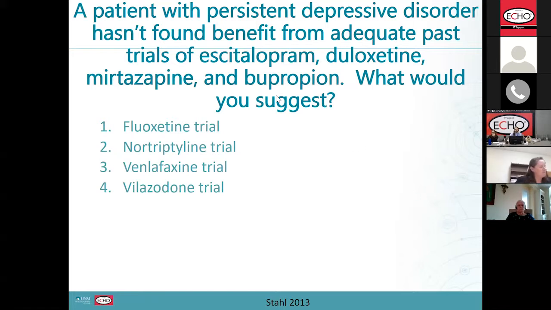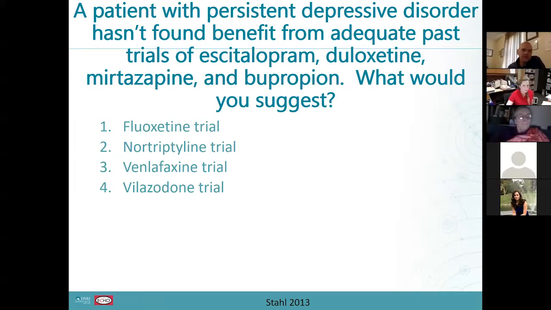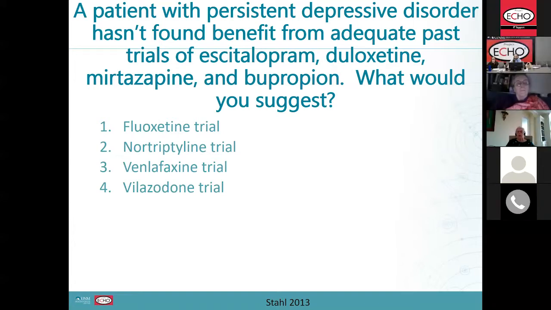And let's break this down a little bit here. So please, anybody, go ahead and unmute. What is escitalopram? What class of medicine is escitalopram? SSRI. Yeah, it's an SSRI, right. And then what about duloxetine? SNRI. An SNRI, right. Mirtazapine, what's its mechanism of action? This one's a little more abstruse. This is one of the serotonin 2 blocking medications, the 5-HT2 antagonists. And then bupropion, what's its kind of mechanism of action?